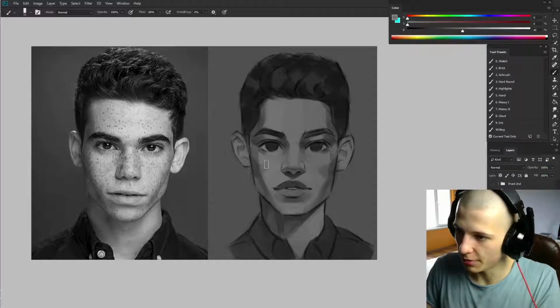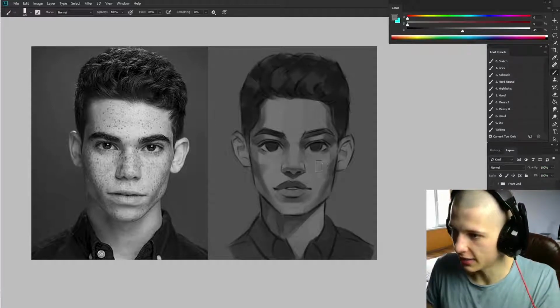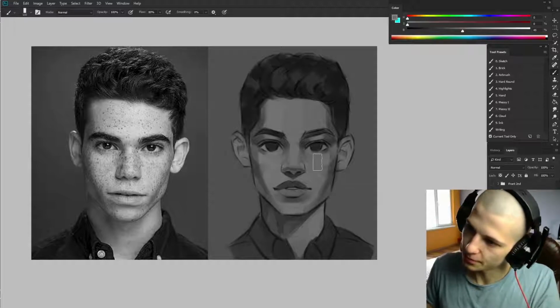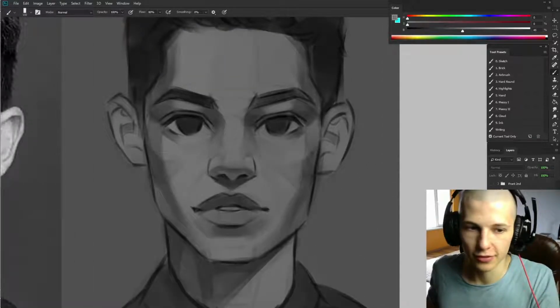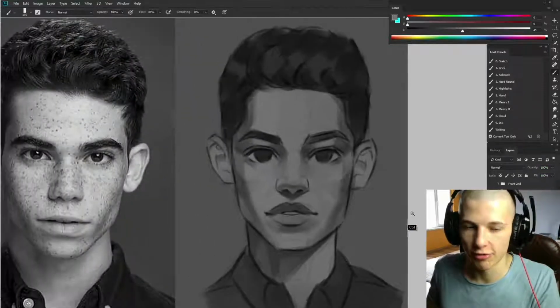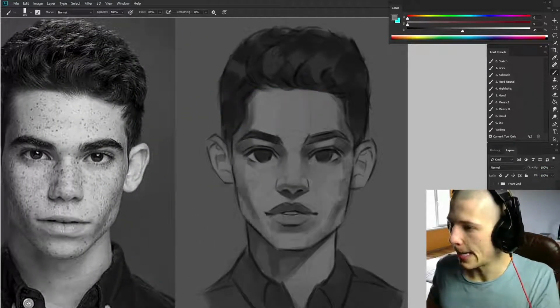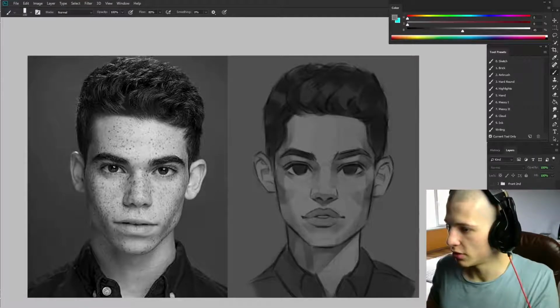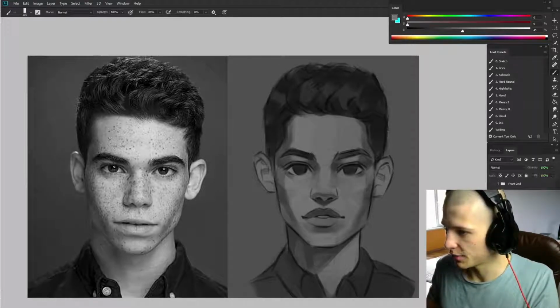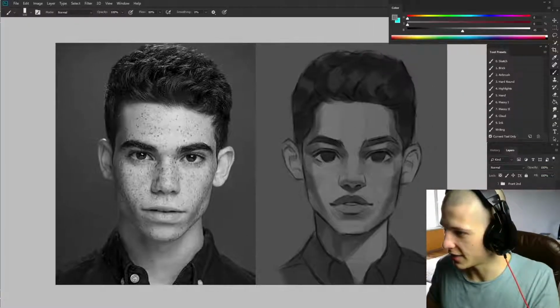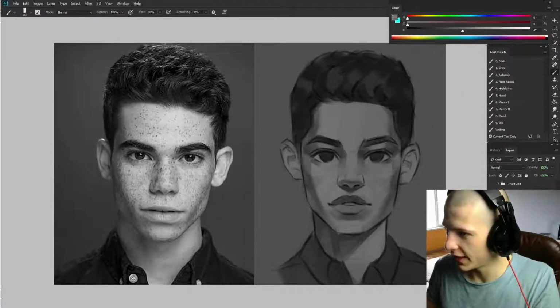Then the triangle is a little bit too obvious, so I just kind of glaze over, and this is what I have for the side of the face. See that? Just refine it even further. And now let's get to the, what did I do? Oh, these are the weird examples that I showed you. I just had these layers. I'm like, bro, what was I doing on these layers?